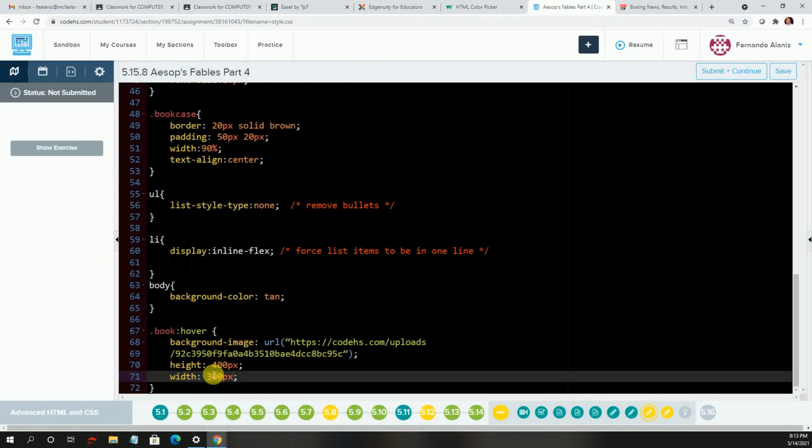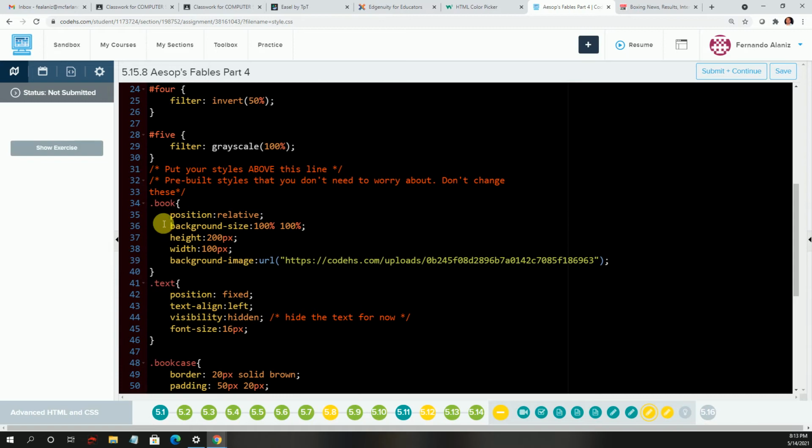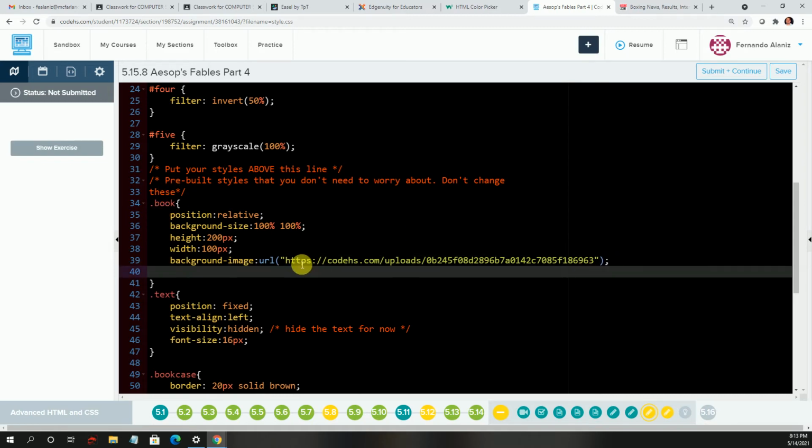So we're gonna look for the class book. There it is. All right, so now let me go. And if you're thinking, why didn't we do that there? It's because we weren't doing hover. That's why hover's down there. Here, now we're gonna go ahead and do that 2 second thing, right? Transition. So we're gonna go transition, right?